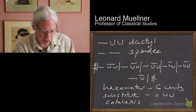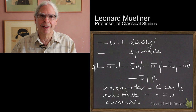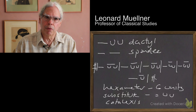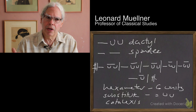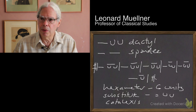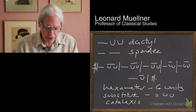The quantity of the last syllable doesn't matter, but we seem to have lost the last syllable from the point of view of the meter. That process of the swallowing or losing of the last syllable is called catalexis, which means 'slowing down.' It's like when people are marching in a rhythm — when you come to a stopping point, you have to have some kind of closure. The closure in the hexameter line is the dropping off of that syllable. The missing syllable gives you a stopping point so when you come to the next line, you know you've finished one.